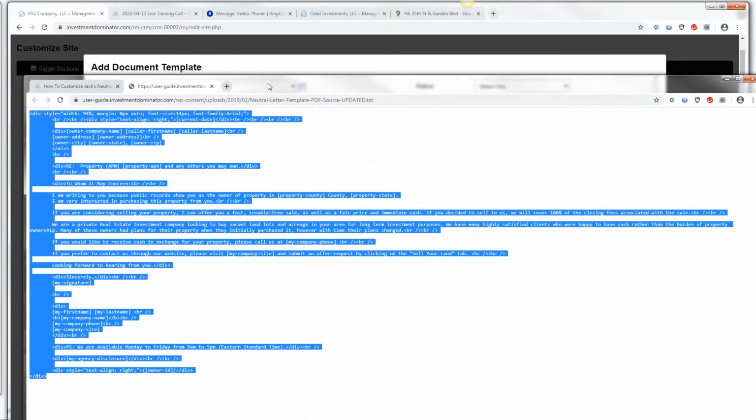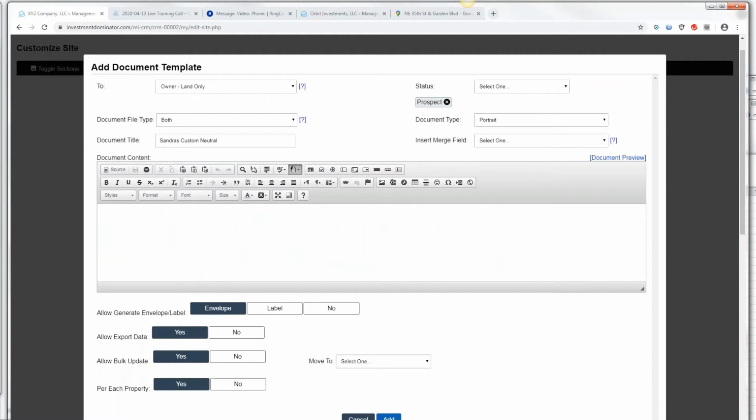We're going to bring this information into the document content, but you want to hit this source first. You hit source so that it disables all of these HTML functions. So you're just going to copy it in.